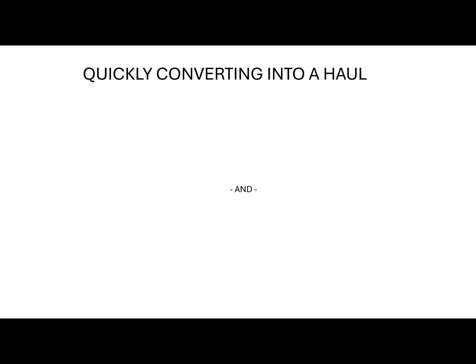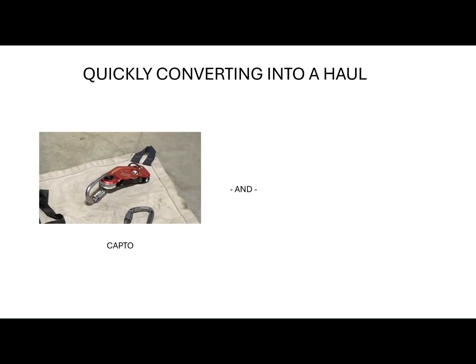In the event that quick recovery of the rescuer is required, the capto can be integrated directly into the belay or the main line to convert to a haul system. The second component needed to quickly turn this into a haul system will be manpower. It is the rescue lead's responsibility to ensure that there is available manpower to perform this function.